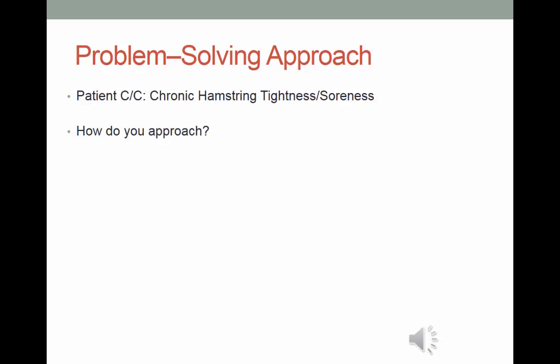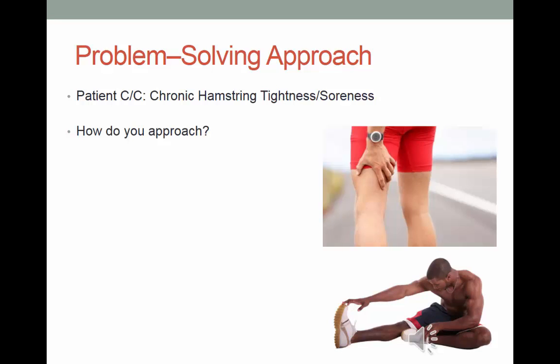When we start talking about modalities, I would like you to look at your patients from a problem-solving approach. As an athletic trainer, physical therapist, or other allied healthcare professional, many times our patients do not come in with specific instructions on how to treat them. Fortunately, that is for the clinician to be able to decide. But this also means that there may be more than one right answer. Take, for example, a patient whose chief complaint is chronic hamstring tightness and soreness. How should we approach this patient to decide what to do?